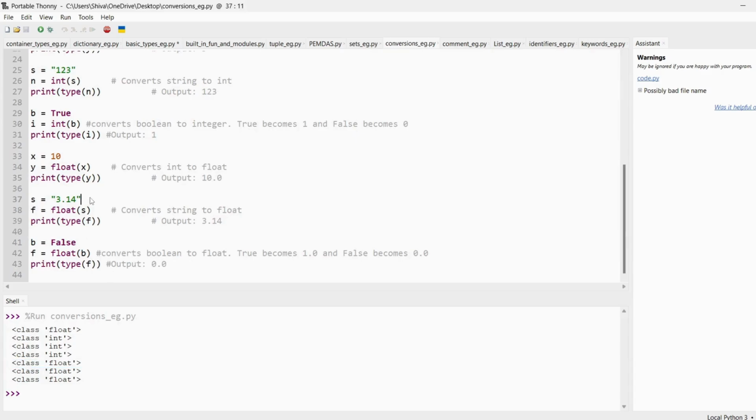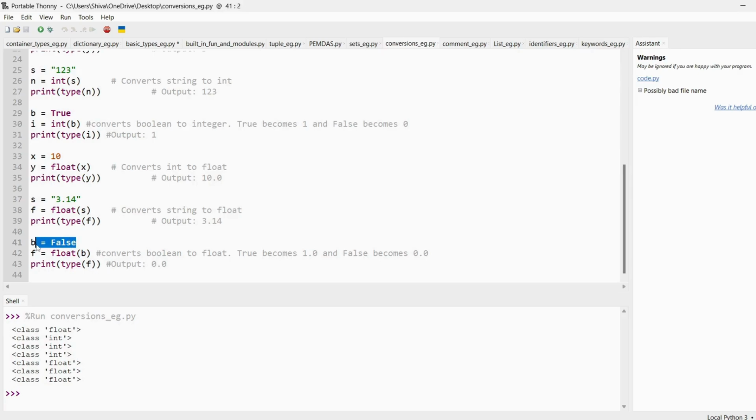Now s equals to "3.14". I mentioned earlier, whenever it is in double quotes it will be considered a string. For that we are changing it to float of this s variable. Now it has been changed from string to float, and we are trying to print the type of f.